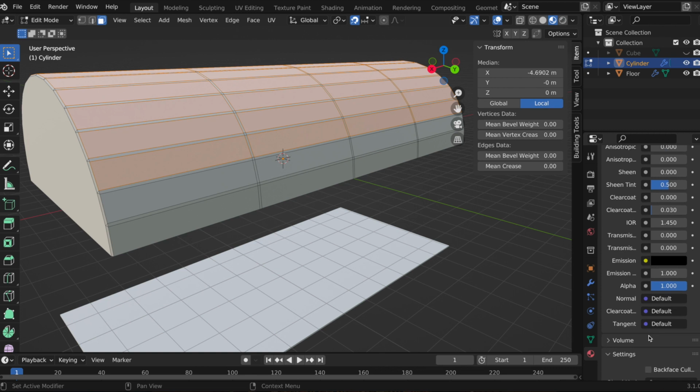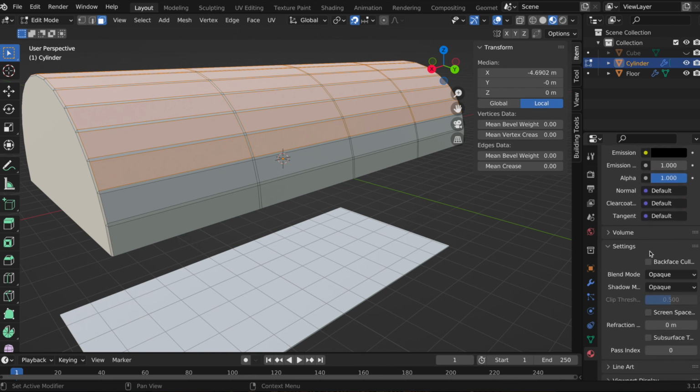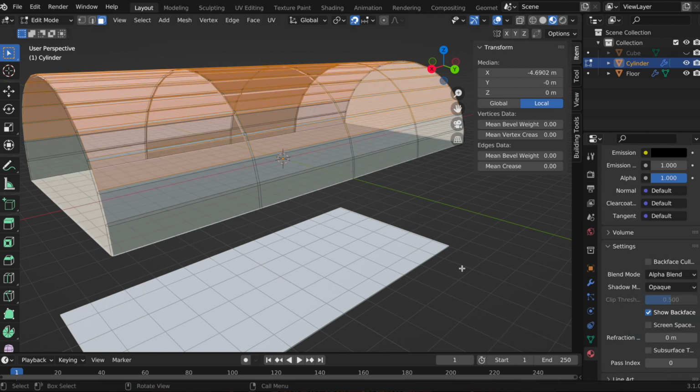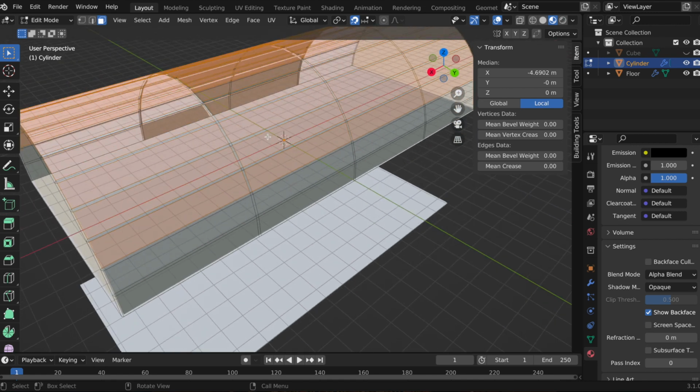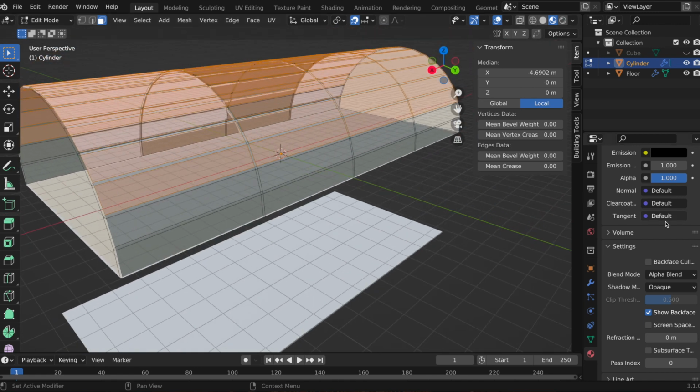I scroll down all the way to settings, blend mode, that's what I want, and I'm gonna change it to alpha blend. That's gonna give it that glass look, so we can see through it. Alpha blend, here we go. You can already see that we are seeing through.